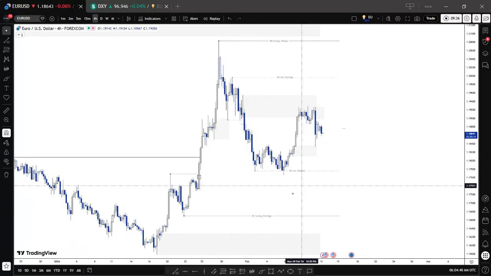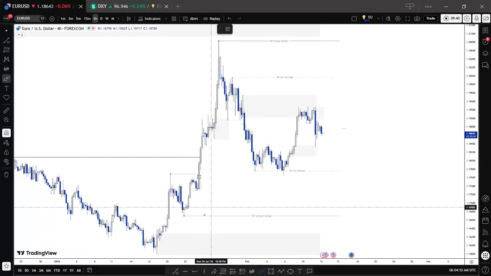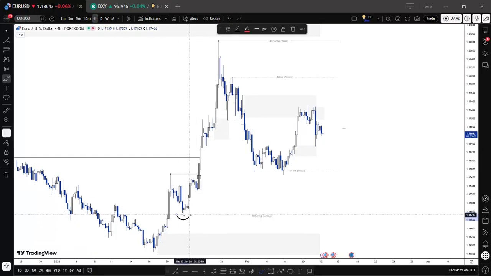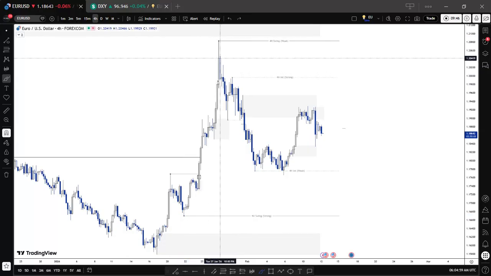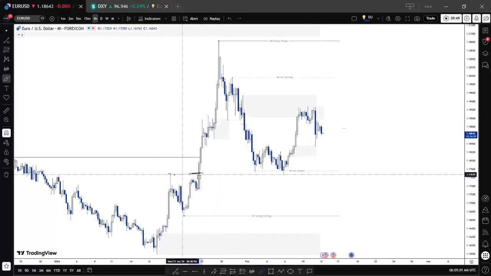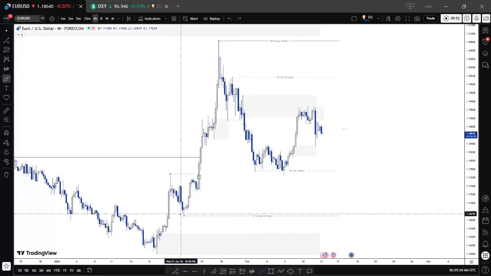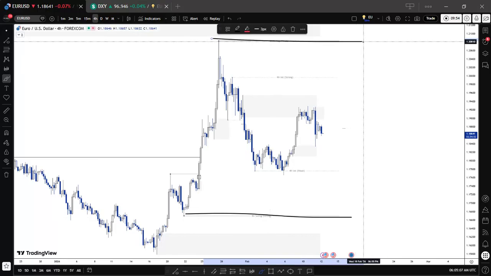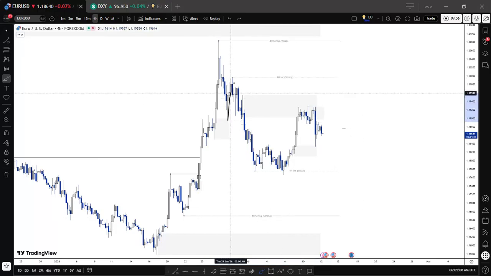Okay, so on the 4 hour time frame, my swing structure is bullish. This is my strong swing low. This is my weak swing high. And that is the bullish breakout structure that confirmed the bullish breakout. Within the swing range, this is the swing range, there is this internal structure.